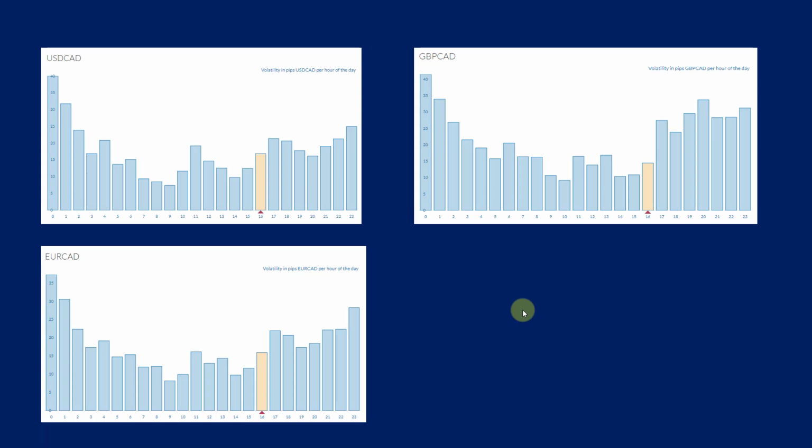Now, so we've gone a long way already. We've identified the time of day to trade the CAD crosses, and we've said, no, we're not going to trade all of the CAD crosses. We're going to trade the ones that have the really high volatility. And if you think about it, a 40 pip movement in 1 hour in the day is quite considerable in the current market that has relatively low volatility compared to previous years.